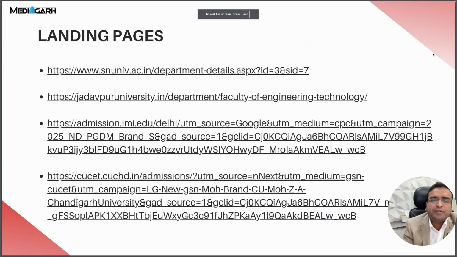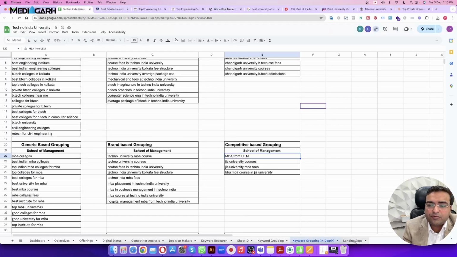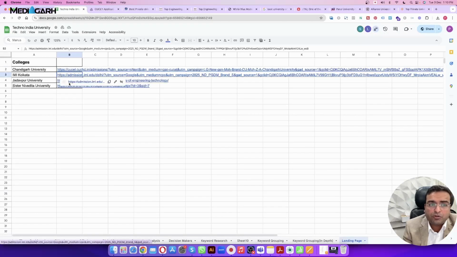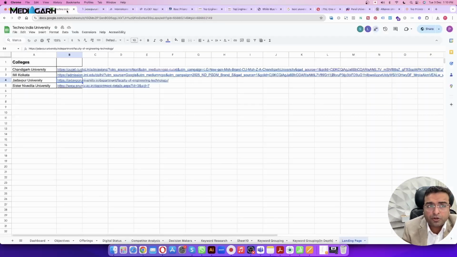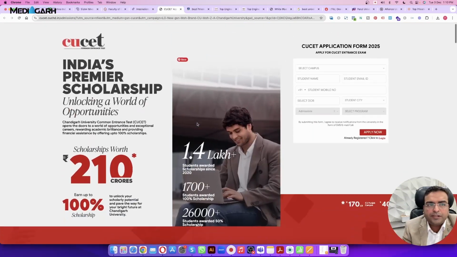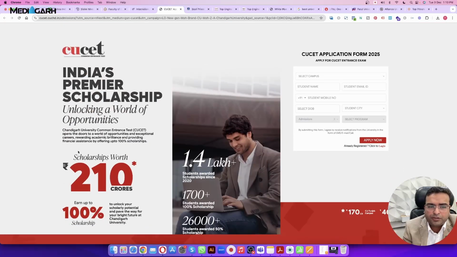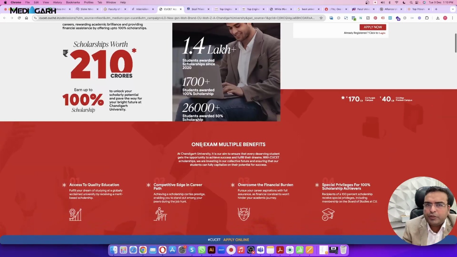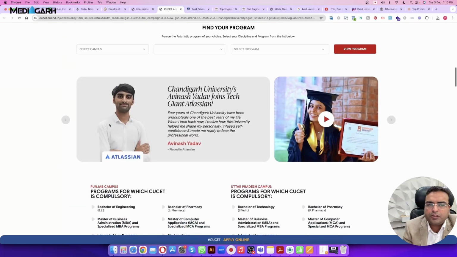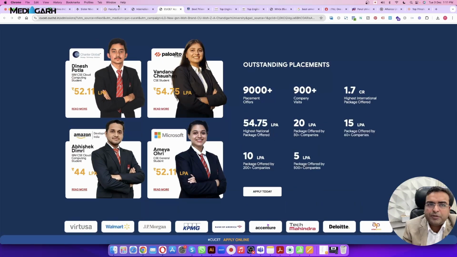Now once keyword research is completed, the next research we should follow is the landing pages research. What all landing pages competitors are running, what type of landing pages, what content they are using for the course promotion, and what landing pages we are using. Here you can see this is the landing page of a competitor where they have mentioned scholarship. Then in the creatives, you can see 14.4 lakh students awarded the scholarship. Then they are giving the complete scholarship phase, and there is a video also on the landing page, and the student placements are properly highlighted.